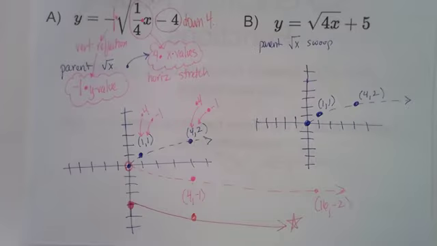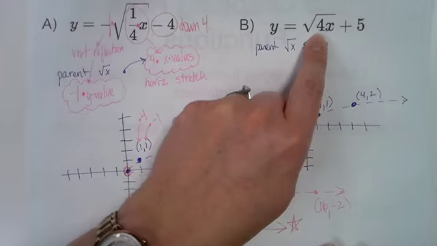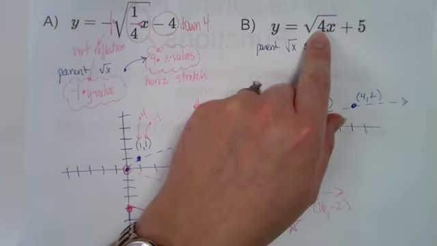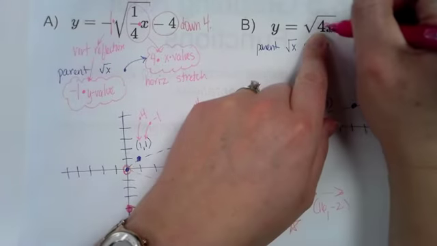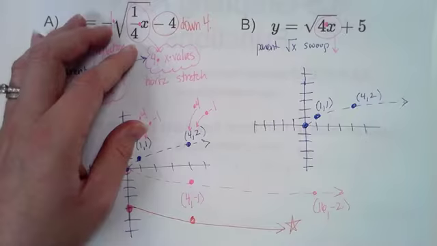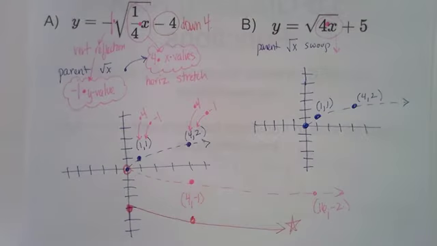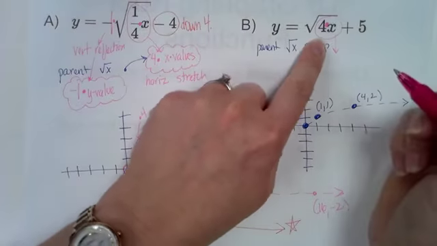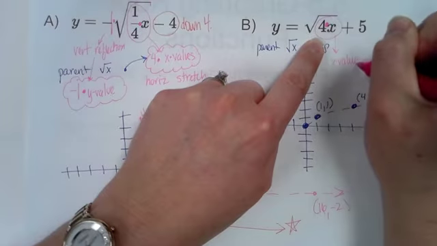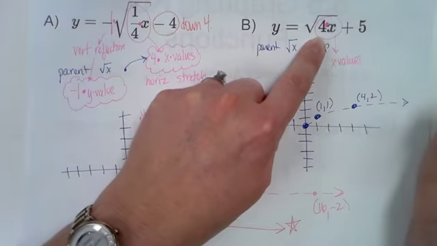All right, how many transformations do we have? 2. All right, so first we have this 4x, 4 times x. And what do you think that's going to do to our curve here? Make it smaller. That's exactly right. Is it affecting x's or y's? X values, good, because it's inside with x. It has to affect the x values, inside with x.